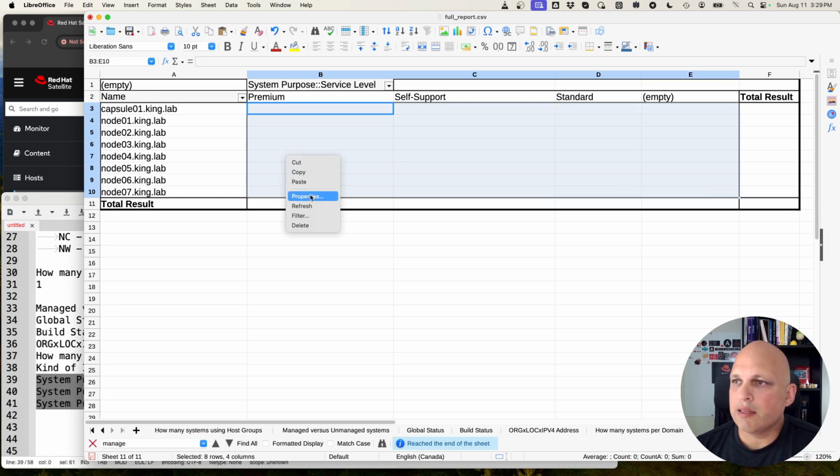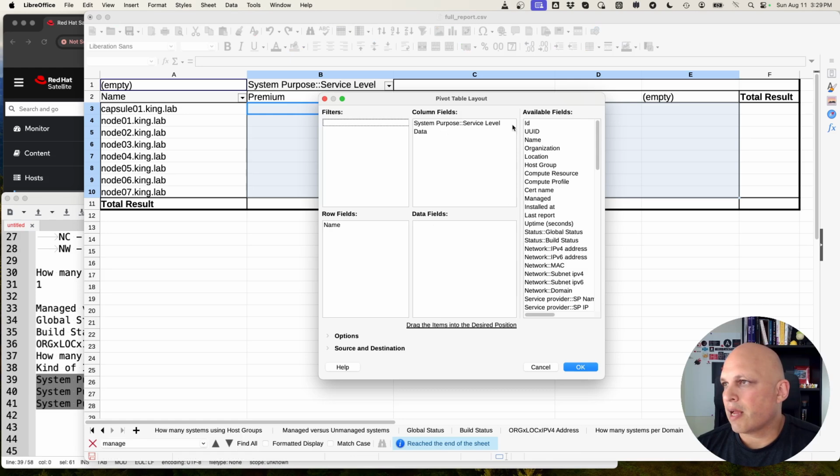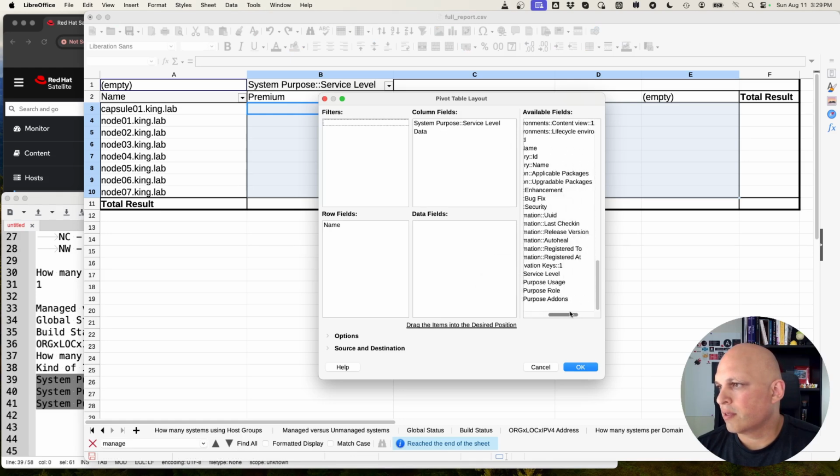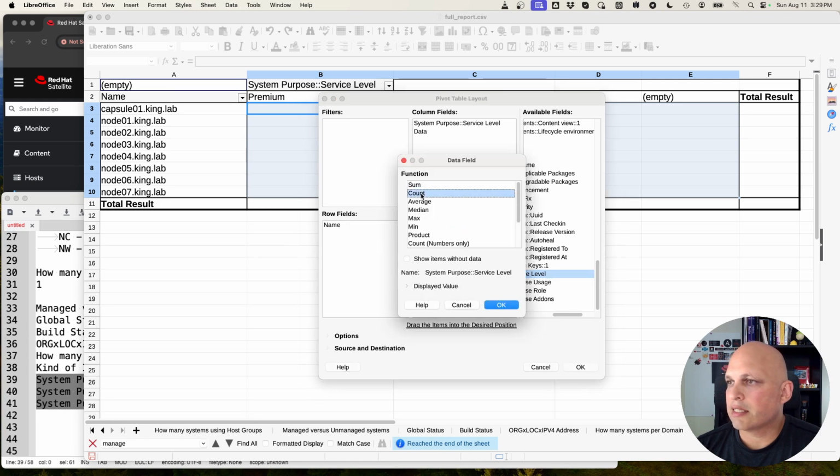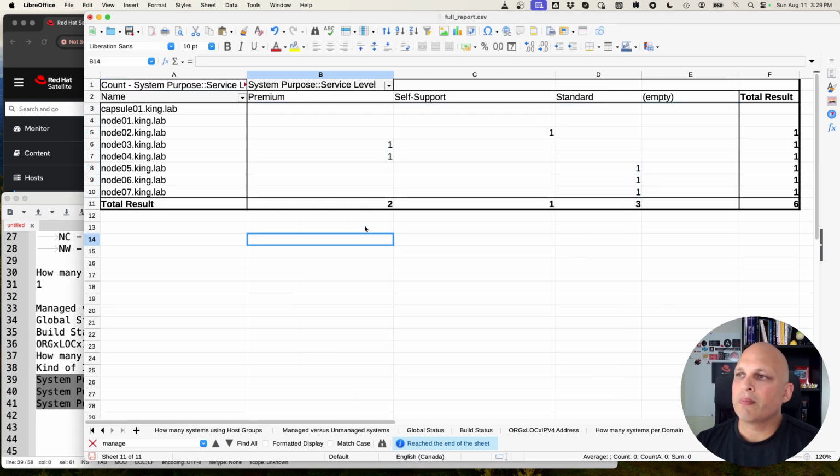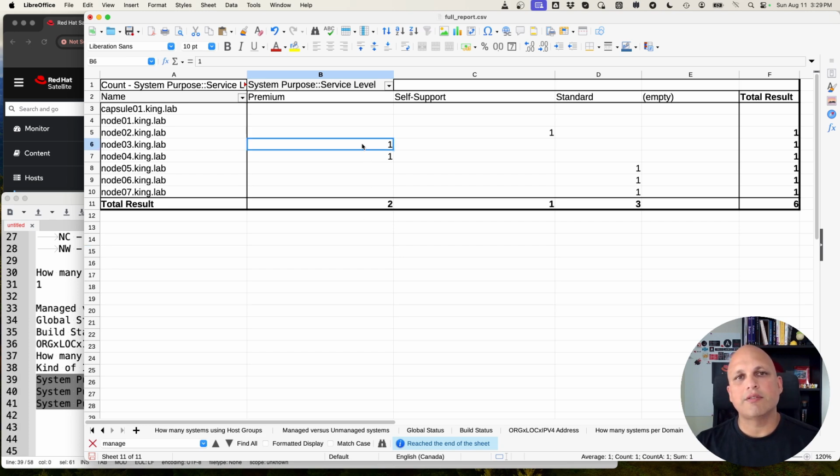We didn't add the information yet, like system purpose level. Let's pick this one here, drag to this guy, let's count, and boom. And from here, you can also work with format cells, like if this has a number, it will be in this color. If there is no number, it will be with a dark background or something like that. That will help you to identify easily.